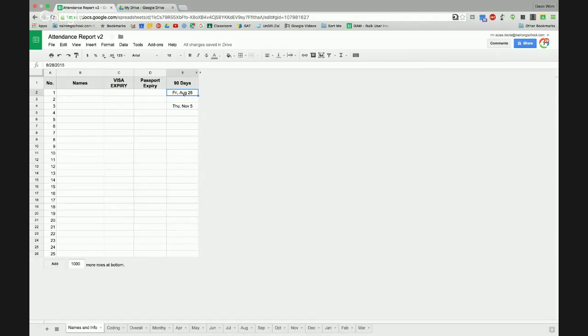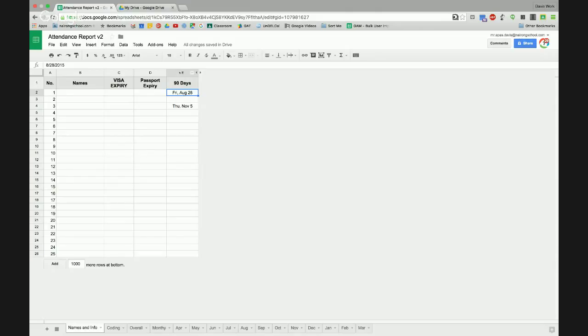Otherwise, you'll pay like 2,000 baht for missing the 90 days report. So I created this conditional formatting wherein if it's within the 7-day allowance before and after the 90-day period that you have, it will turn into a different color.